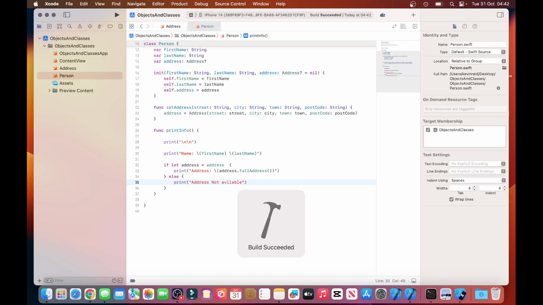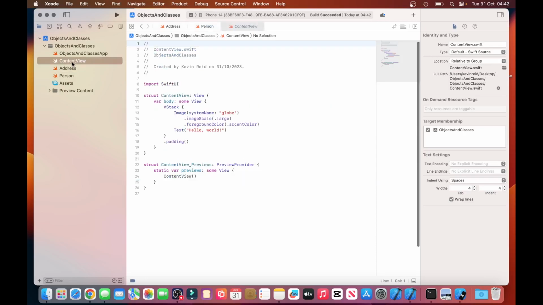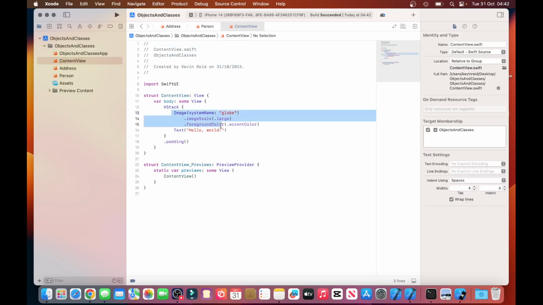Compiled. So now the next thing we need to do to run the application is go into the ContentView, and then within the ContentView we need to delete lines 13 to 16.